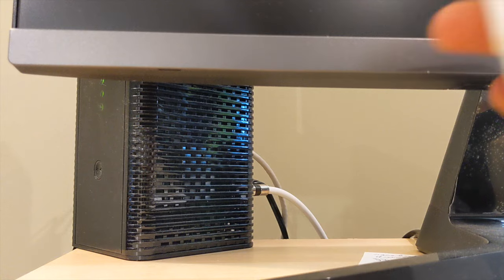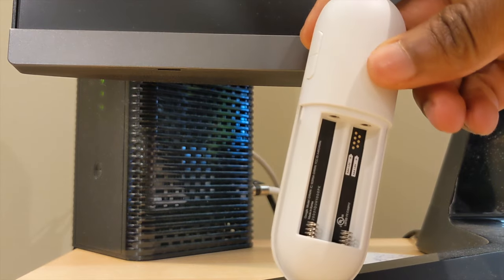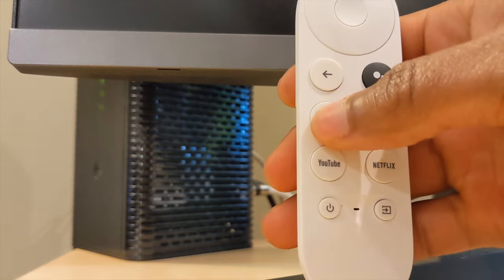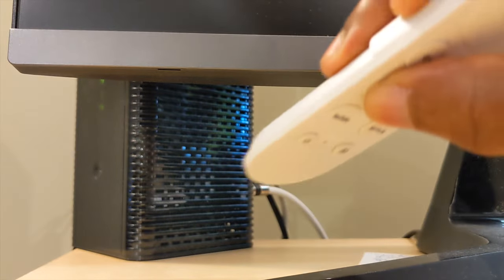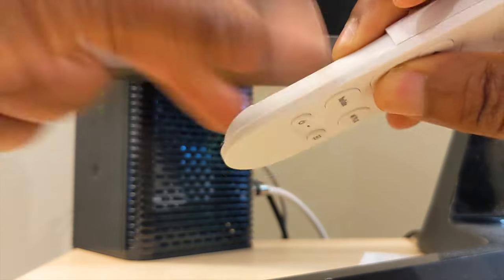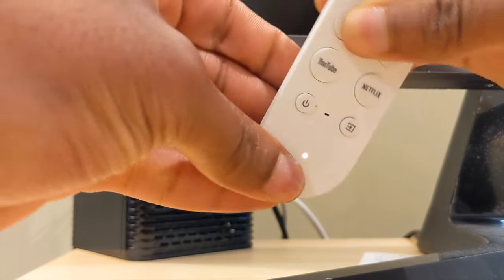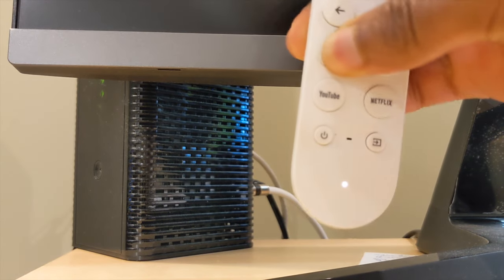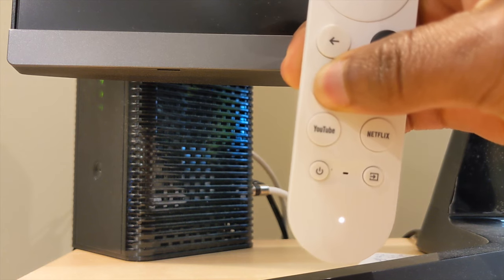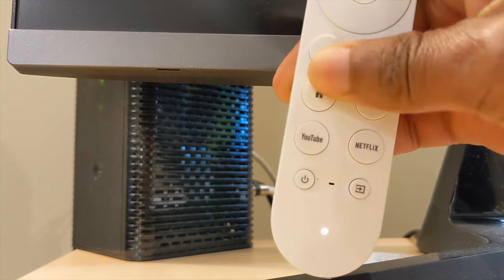Now, go to your physical remote control that you want to factory reset. Take out the batteries. Then, while holding the home button, put the batteries back in. Keep the home button pressed down until you see the light at the bottom of the remote start to pulsate. Let go of the home button.